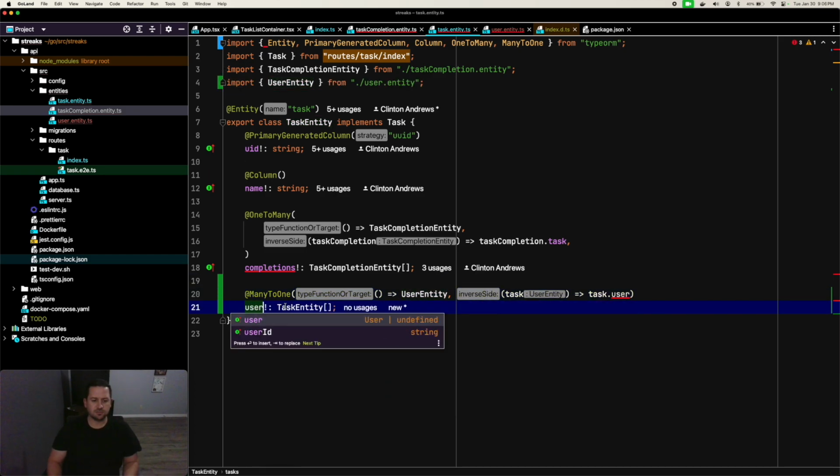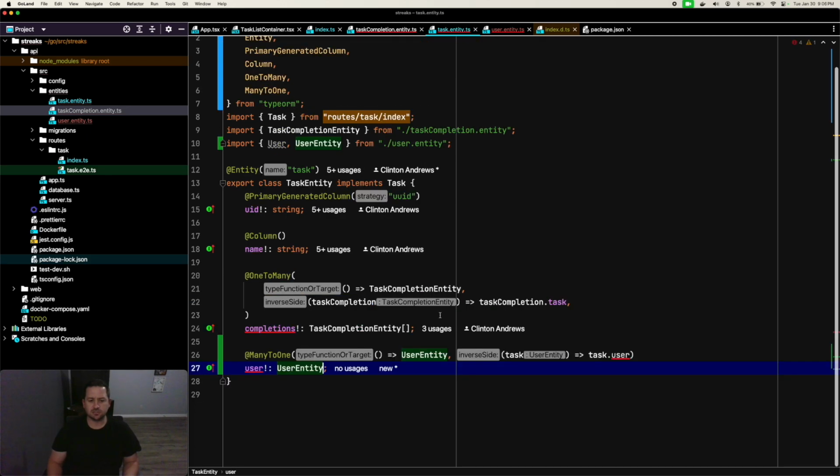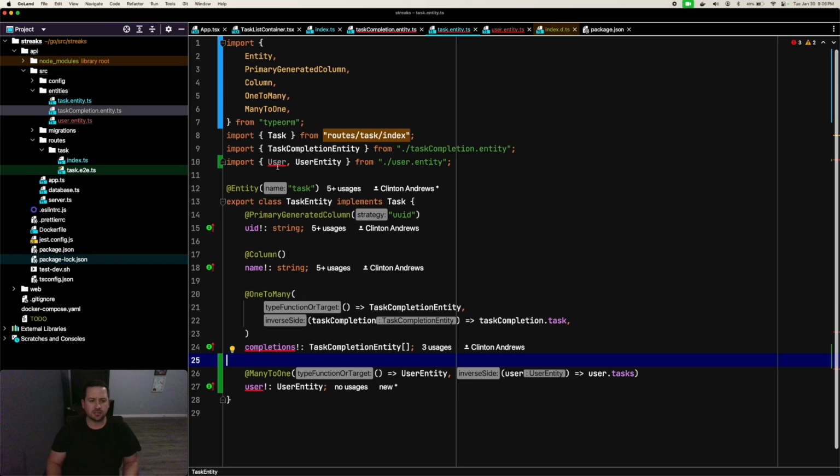This is going to be user and user entity, just a single. And this will be user tasks. And we're going to pass our user in here. And now that's coming over.